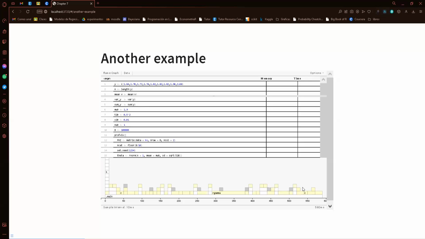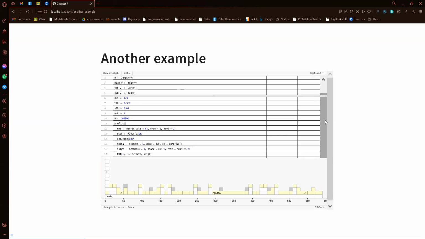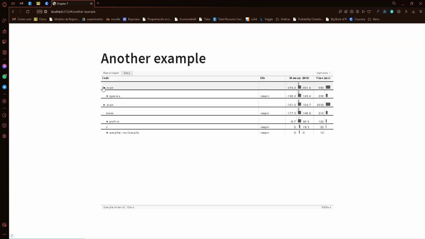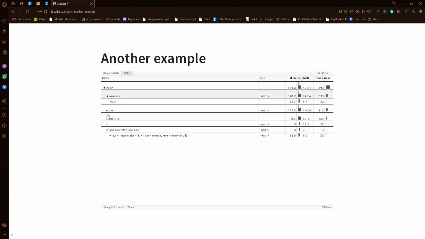Well, here I had another example that I wanted to test. I was working on a Gibbs sampler, trying to see where the bottleneck is. Here, what I do is take a lot of samples from a gamma distribution and a lot of samples from a normal distribution.